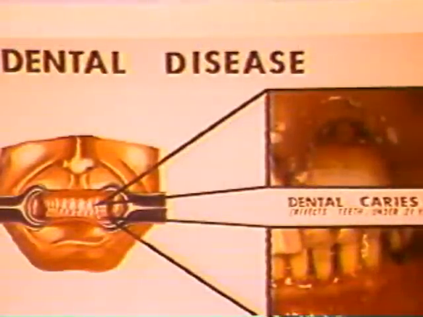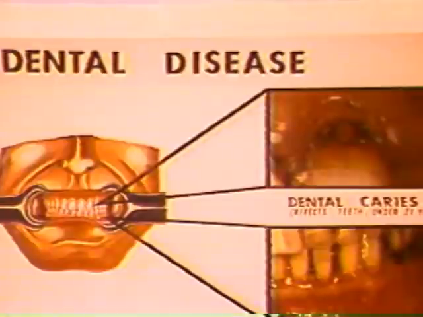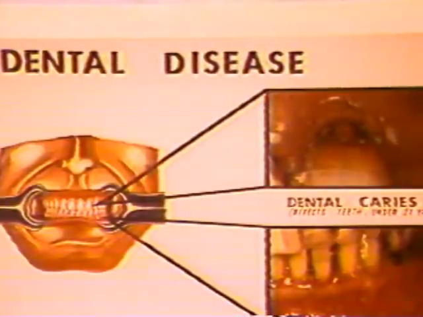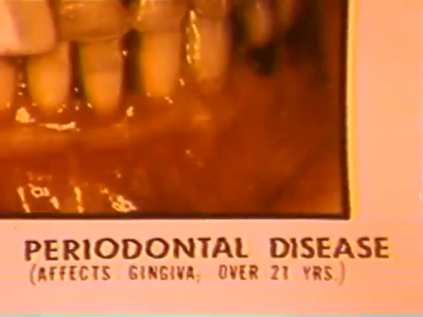The two most common forms of dental problems are dental caries, commonly called cavities, and periodontal disease, commonly called pyorrhea. Dental caries attacks the hard tissue of the teeth, that is the enamel and dentin. These cavities are decalcifications of the enamel and dentin of the tooth, resulting in a crater-like hole on the surface. These types of problems are very prevalent among younger developing teeth, but can also affect the adult.